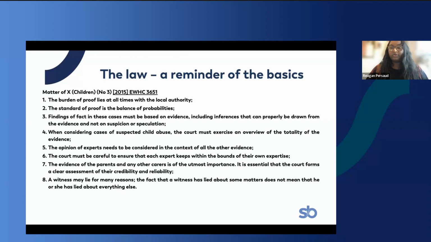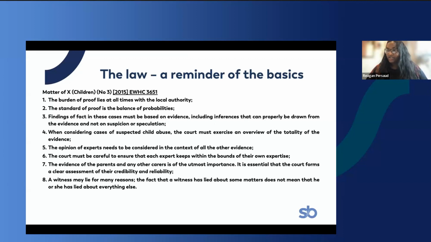And case law has told us that no matter how serious the allegation, that standard doesn't change. So it's not that the more serious the case, the more serious or cogent the evidence needs to be. The standard is the same across the board, balance of probabilities. Findings must be based on evidence, including inferences that can be drawn, but not suspicion and speculation.